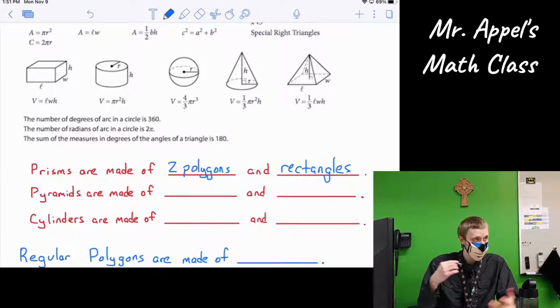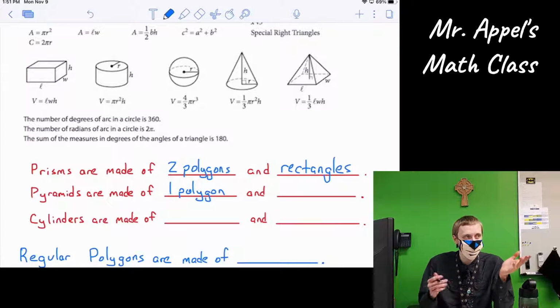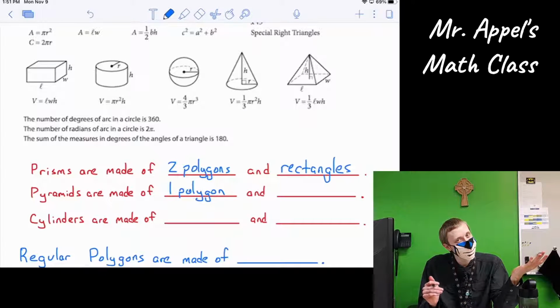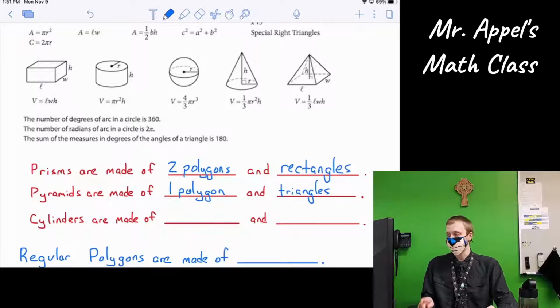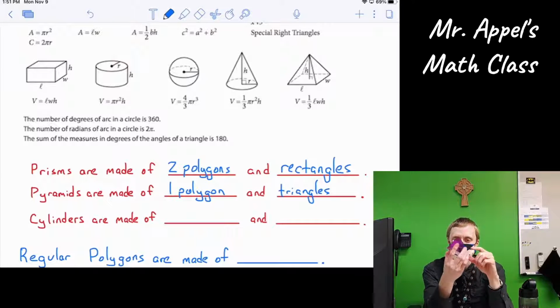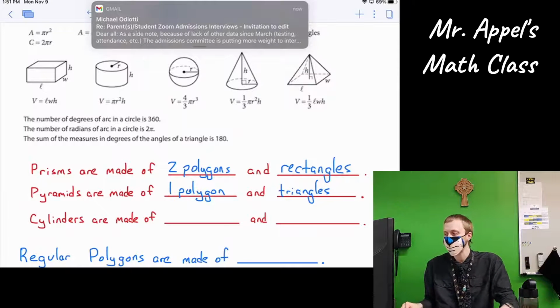Now, pyramid, similarly, as we said, has the one polygon base on the bottom. And then instead of rectangles, it's a whole bunch of triangles. She's got it. Right. Oh, Leslie's got it typed in too. Yeah, so we're talking about, okay, find the area of the base here. In this case, this would be a square. Find the area of this triangle plus this triangle. Right, so you got to analyze this, break it down, 4 triangles plus 1 square, right? That's all there is to it.